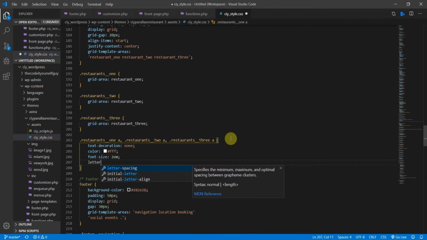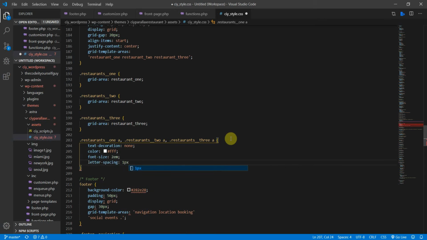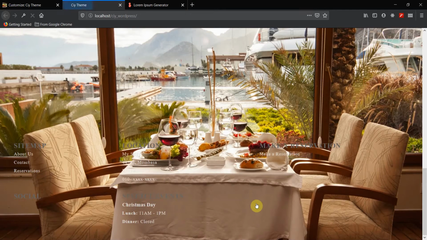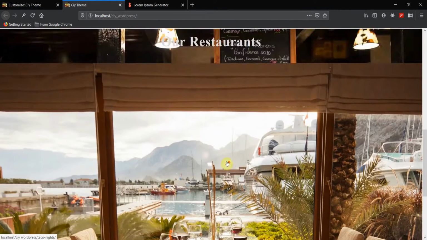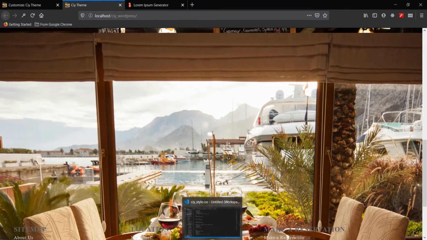And same here, letter spacing 1 pixel. Okay, nice. And then we're gonna do, let's save that. Let's have a look at the front end. Okay, right, so it doesn't show anything yet. We need to set the size of the images there.